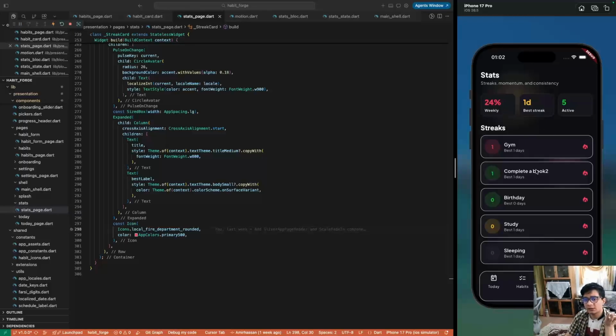Can you see that when we configure theme, configure architecture, configure other parts of the app the first time, development is very easy and it will be very fast.